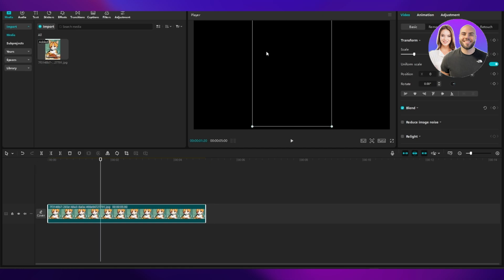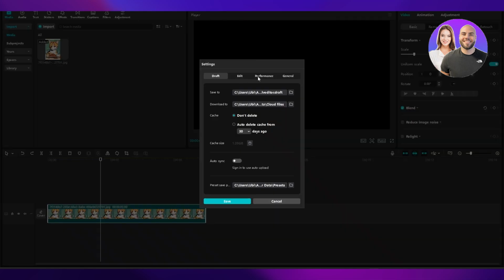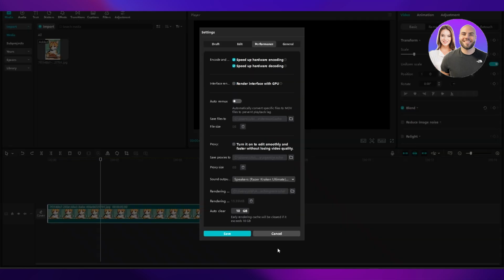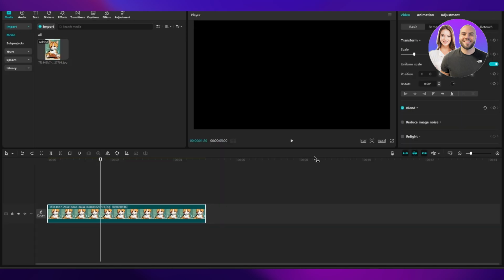Sometimes, for some reason, the preview doesn't happen, but let me go ahead and try to fix that. Usually you can fix it by clicking on the settings button, going into performance and turning off render, and then restarting it. So I'm going to go ahead and restart. I don't know why it happens. All right, here we go.